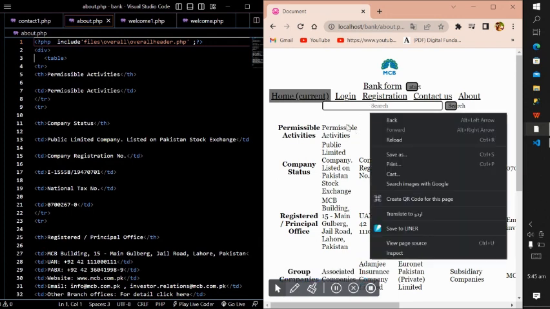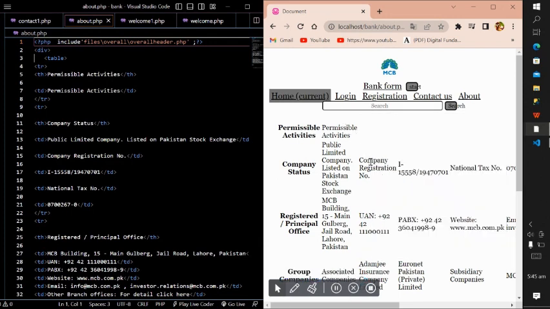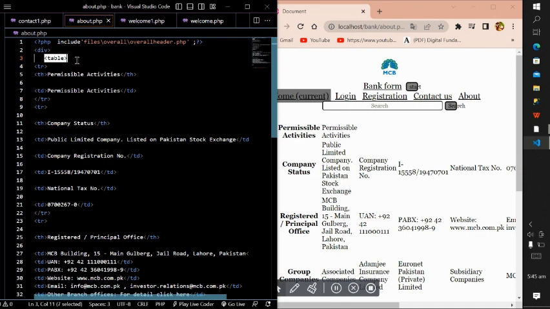So how to make this type of information in columns or rows? An invisible table. Let me show you. Here we just take a table tag and then tr and th. You know that th is used for headings and tr is used for rows.